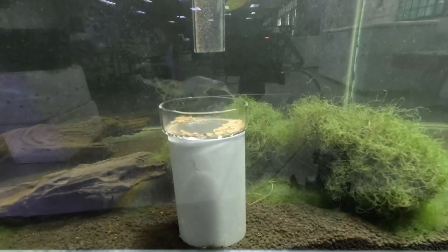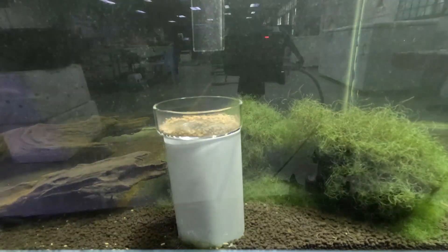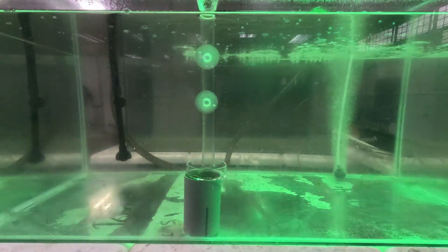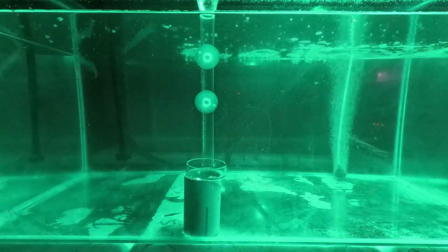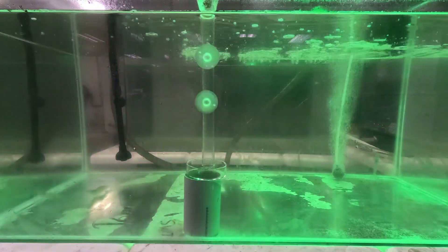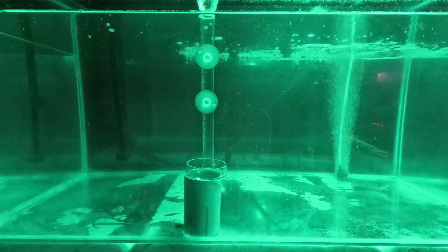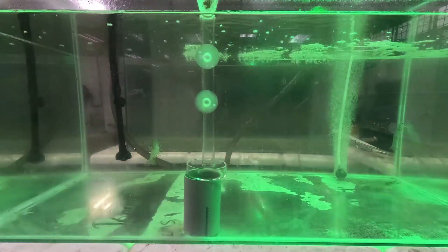The shrimp also had some supplemental feed from those insects, but it's not significant and not all of them managed to get it. We ran this experiment for two weeks, and you can see this time-lapse taken over a period of two days for both tanks — the first using substrate and the second being a clear water tank. The shrimps are active throughout the day, and we also added supplemental lighting.